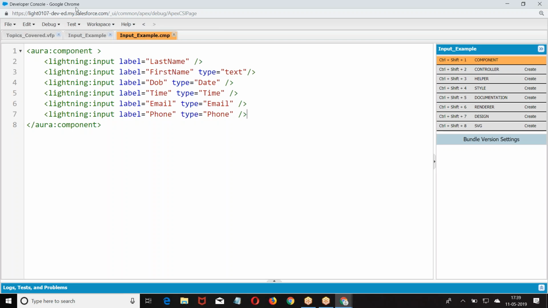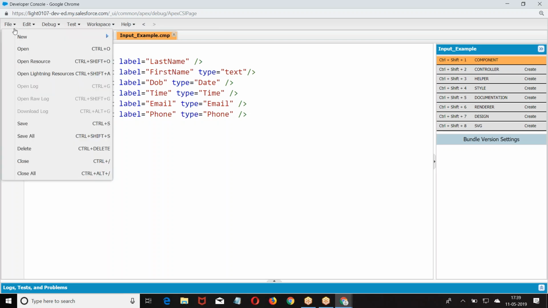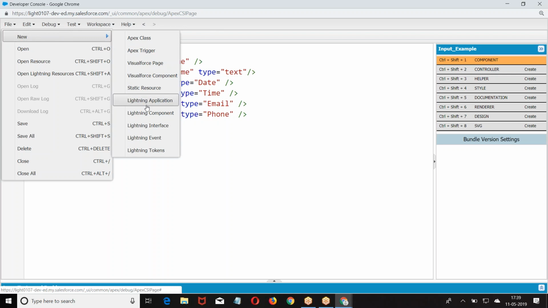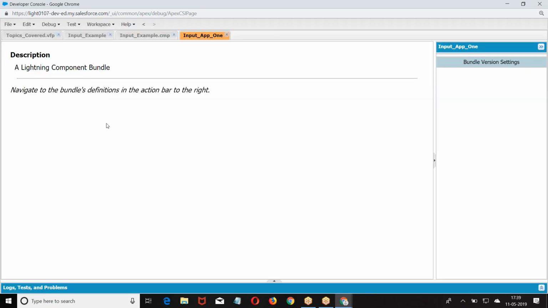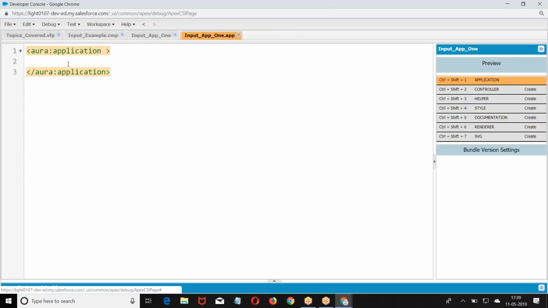Now, what I was doing here, I was supposed to include this in the Lightning application. Input example.